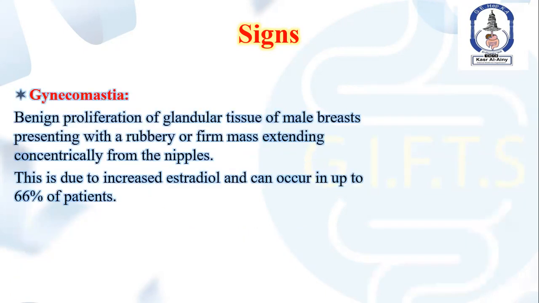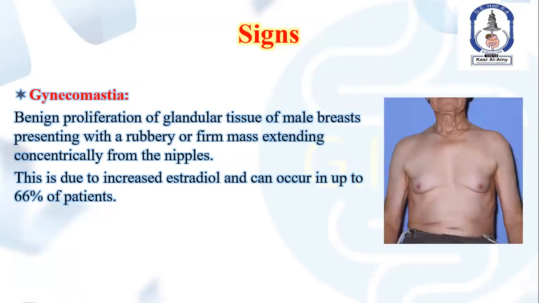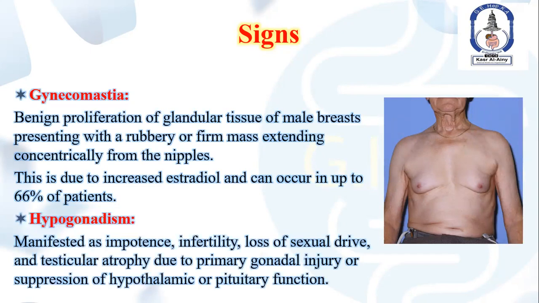Gynecomastia, of course, is benign proliferation of the glandular tissue of the male breast. There is no gynecomastia in females. In the enlargement of the breast size in females, it's called breast enlargement, it's not gynecomastia, and it will be mostly fat, not glandular. The proliferation of glandular tissue renders it a rubbery, firm mass, and of course painful on pinching because it is glandular tissue. This happens in 2/3 of the patients. And of course, we know that there are some drugs that increase the formation of this. It can be unilateral, it can be bilateral, it can be of variable size.